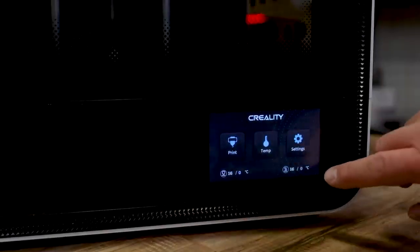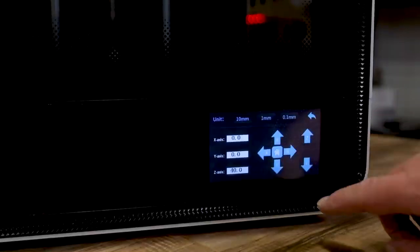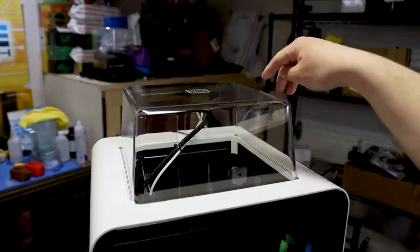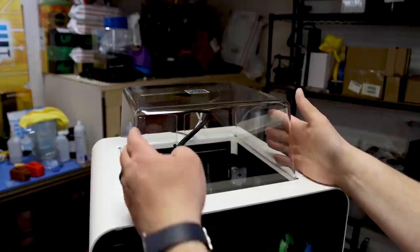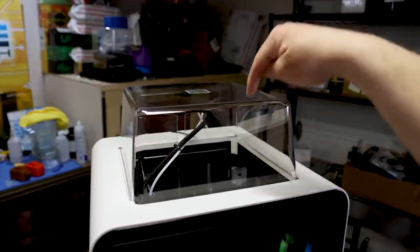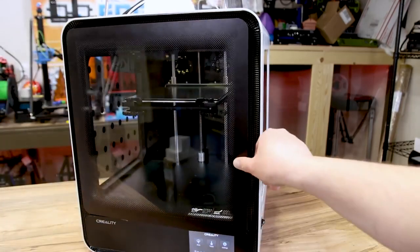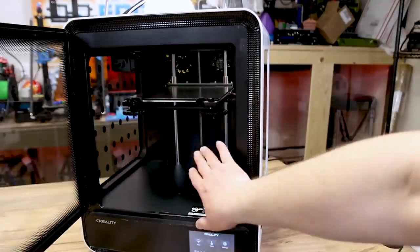When I first powered it up there's a really nice big Creality touchscreen — it's colored, nice, and very responsive. At the top there's a clear hood that allows cables to come through the back and is supposed to keep heat in when printing with higher-temp filaments. It's very easy to remove — you just pick it up and pull it off. On the front there's a really nice magnetic door that opens and closes smoothly.